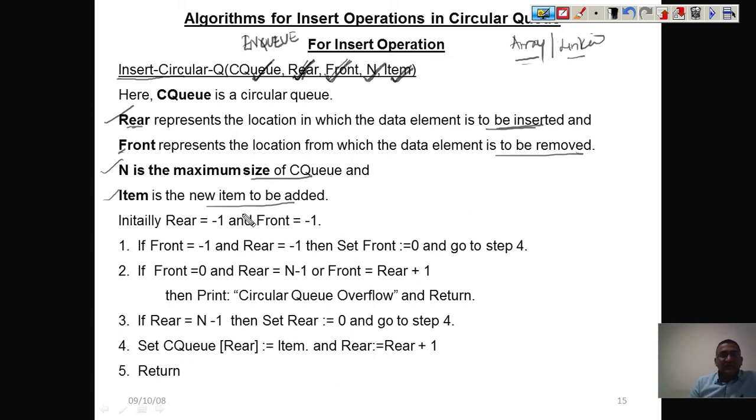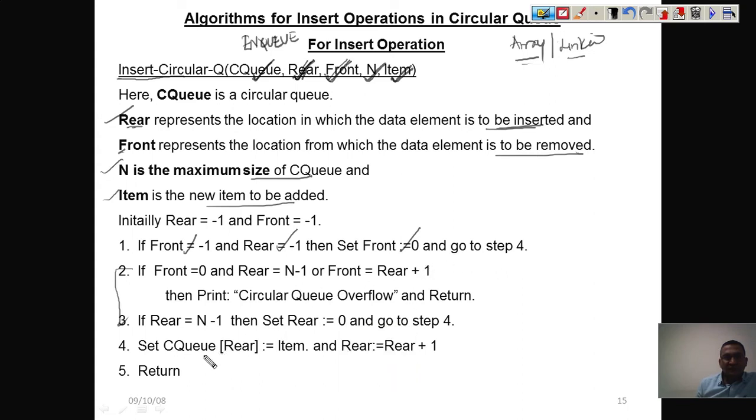Initially, when you start working with the queue, you always initialize the rear and front as -1. So if at any point of time you find that your front is -1, that means no element has been added into your queue. Now if front equals -1 and rear equals -1, that means your queue is empty, and you will set front equal to 0 and go to step 4.